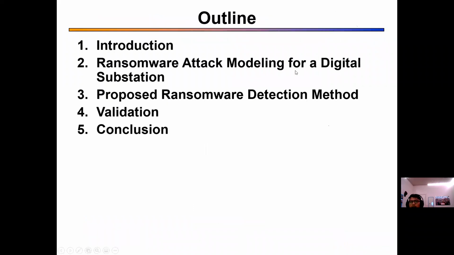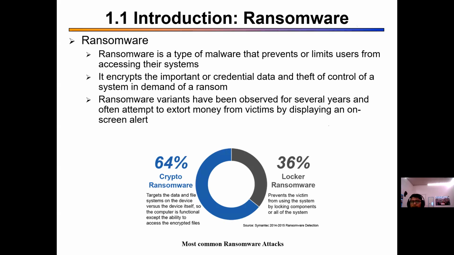And after that, we have the outline. These are the topics that I will be covering today for our presentation. The introduction will include a brief summary of ransomwares and the history of ransomwares. After that, we have the ransomware attack modeling for a digital substation. Then we have the proposed ransomware detection method, and following that is the validation and the conclusion. Now let's start with the introduction.